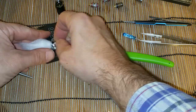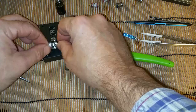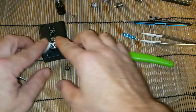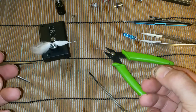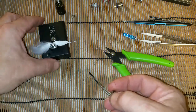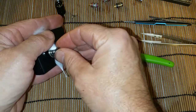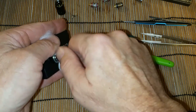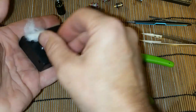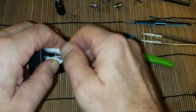With rayon, you want it to be tight, and I do mean tight. You want to hear the crunch in the middle. You want it to almost distort the coil, because rayon does not expand the way cotton does. It shrinks even a little bit, so a tighter coil is going to work better. We'll hold that down on either side, and we will get this back on there and snug it up. That's why you hold it on both sides so you don't grab the wick.